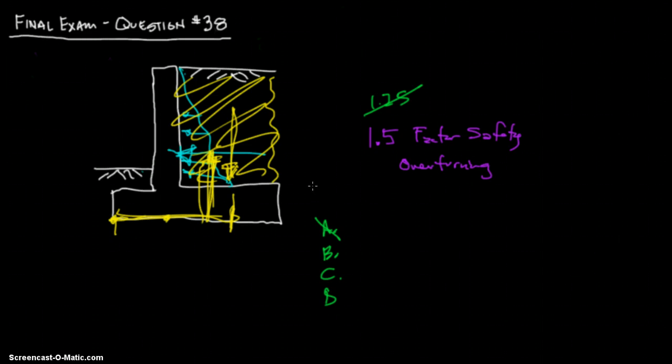It says a key integral with the footing should be added. If you put a key right here, and it's integral, meaning it's part of it, so you put reinforcing in right there. Once again, I'm drawing it probably not correctly. You might put it down like that. It kind of depends on the designer how you want to tie it in, but as long as that's tied in, and this might have a hook on it so it develops that reinforcing. Actually, real quick, I'm going to go over to development.